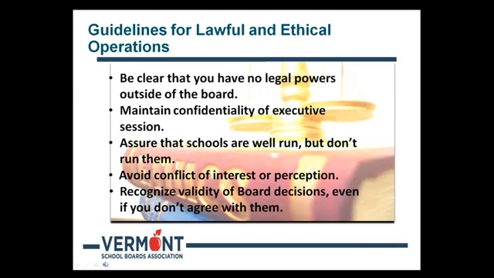We'll say again that you should assure that schools are well run, but strive to not run them, and to observe the difference between the work of the board and the work of the administration. To at all times avoid conflicts of interest or the perception of a conflict of interest, which we'll get into on the next two slides. And like we said on the consensus slide, to really recognize the validity of board decisions, even if you don't agree with the final outcome. And that ties into that you have only the power to act as a board. So once the board has decided, it's important for individual board members to get behind that decision and at least not work to tear down the decision after it's been made, whether or not you agree.